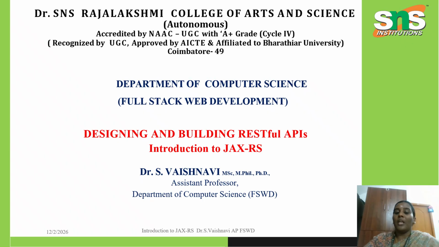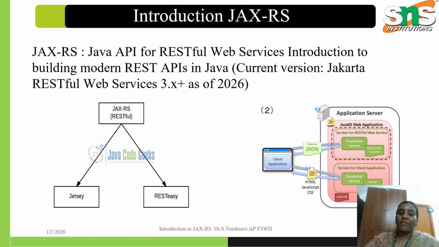Today we are going to see a mini introduction, or short introduction, to JAX-RS. JAX-RS is nothing but a Java API for RESTful Web Services, an introduction to modern REST API in Java with the current version of Jakarta. This is in JAX-RS, which has Jersey and RESTEasy implementations. It is an application server with client applications, and it dispatches servlets with HTML, JavaScript, and JSP, a scripting language, with JSON format. We saw JSON format in the last video.